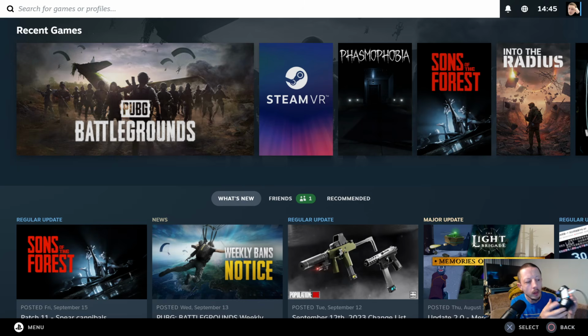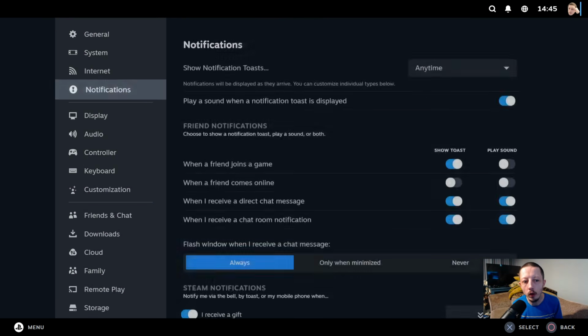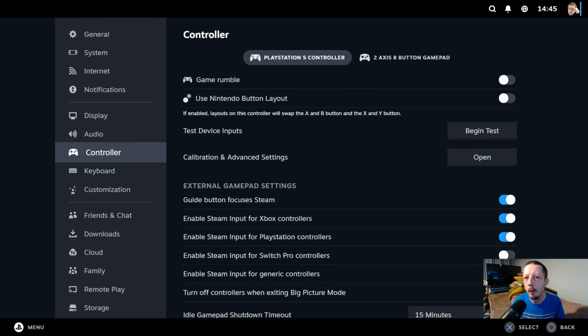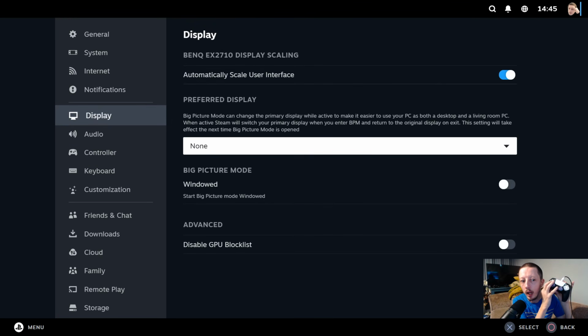Does it? No? Okay, well, if not, then just press the home or PlayStation button, this one here, and this will bring you to this menu. You can go down to settings and then down to controller, and this brings you back to the same menu you saw before. Just use your D-pad to navigate from left to right. Otherwise, if you press circle, it will back you out to the main menu and then you'll have to come back in. It's a pain in the bum. I do it all the time, but just remember left and right on here will navigate to your controller, audio, display, or whatever you want.